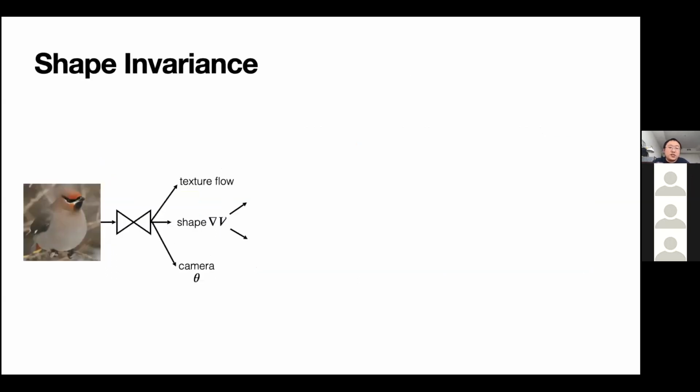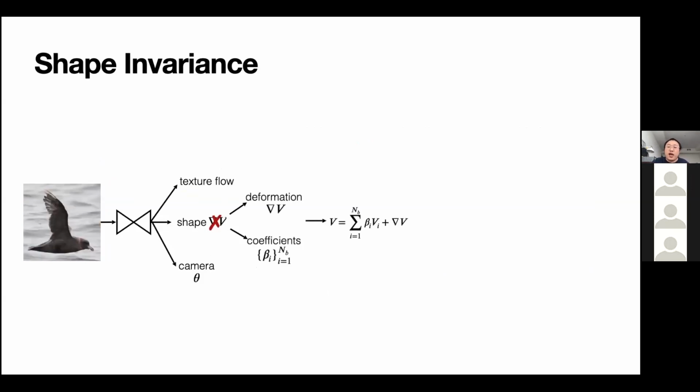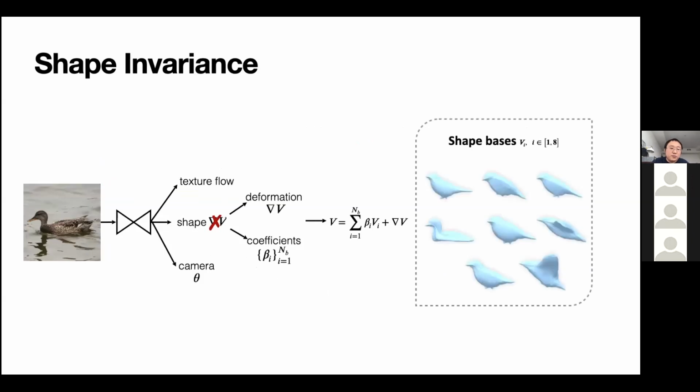I will first introduce how to enforce the shape consistency. Instead of predicting the coordinates of the raw vertices, we decompose it as a shape basis combination and the offset with respect to it. The shape bases here are the shapes clustered with k-means. Here, we have 8 shape bases. The combination of bases reveals the identity of an instance.